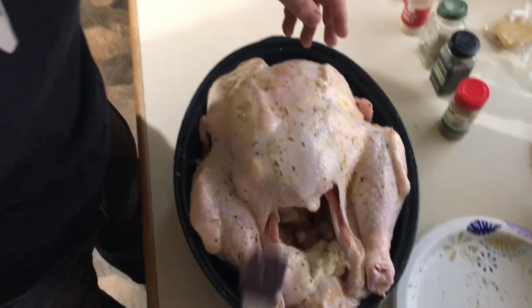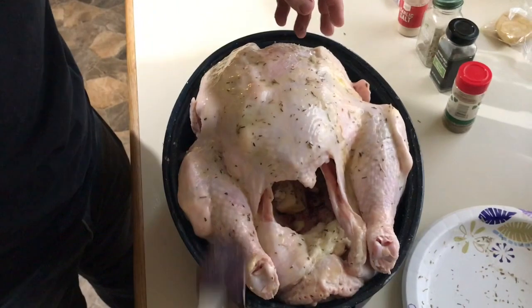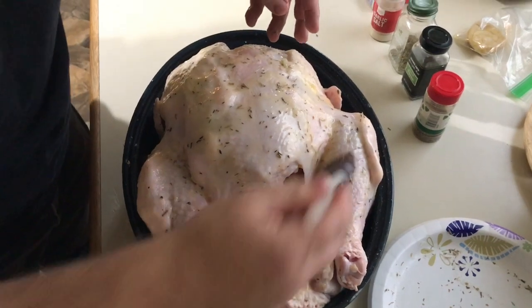Oh, see, it's starting to solidify a little bit. Look at that. That's getting all, oh my goodness, that's gorgeous. And that is gonna be super tasty.